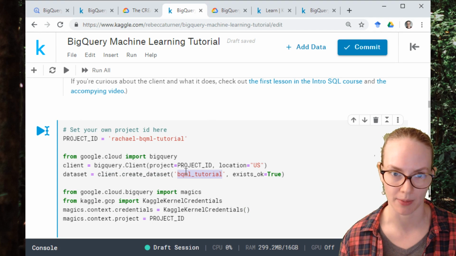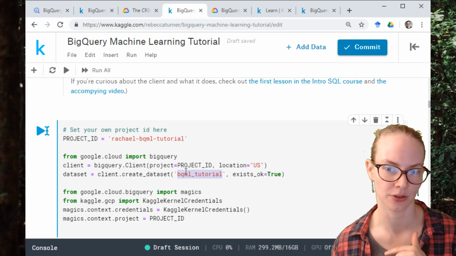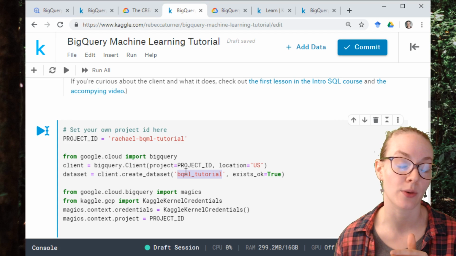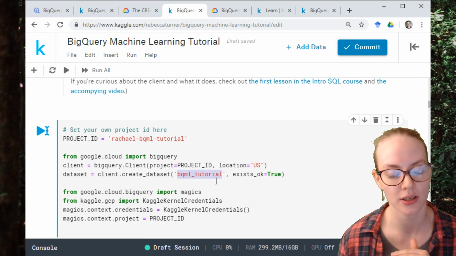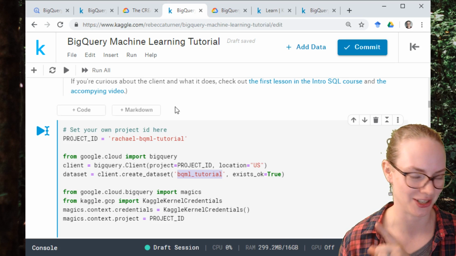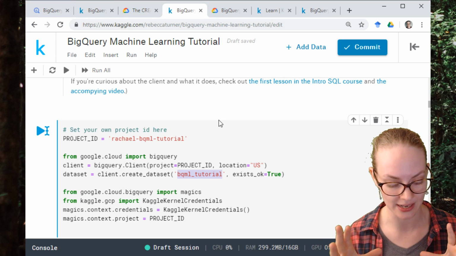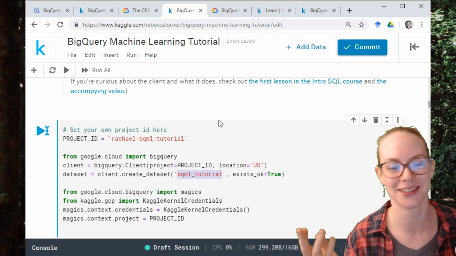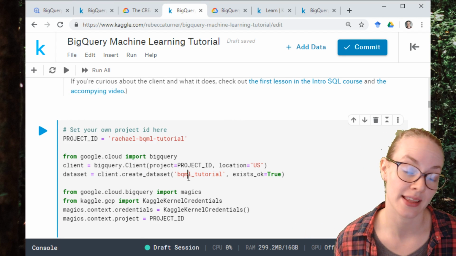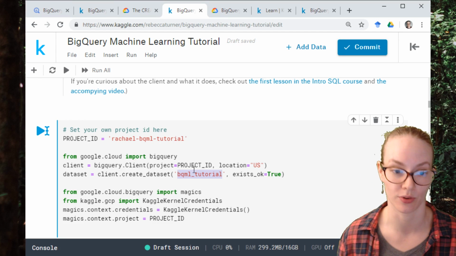By the way, the reason why you need to link a BigQuery account to do this is because the Kaggle BigQuery account does not have write permissions. And because you're actually writing your model to the database, I think I mentioned this somewhere in the notebook, you need to be able to write it. So if you didn't create the data set, or you created the data set with a different name and then try to refer to it by the same name, you might run into trouble.